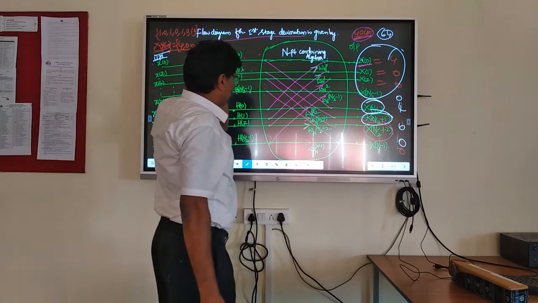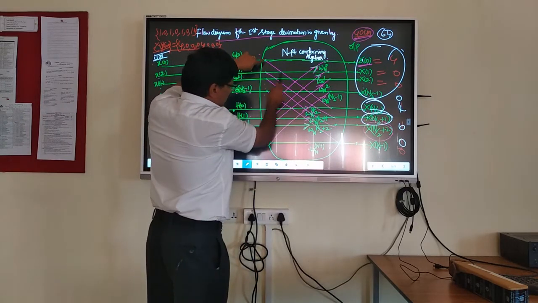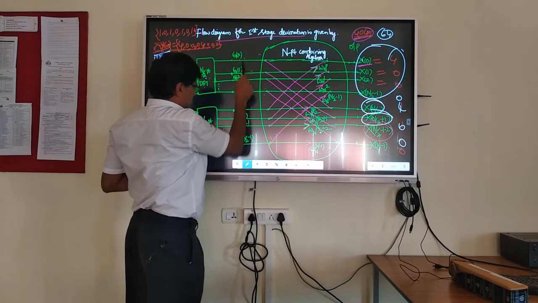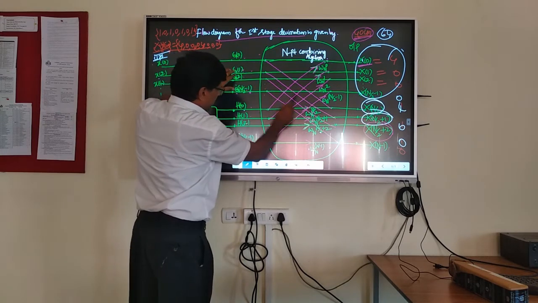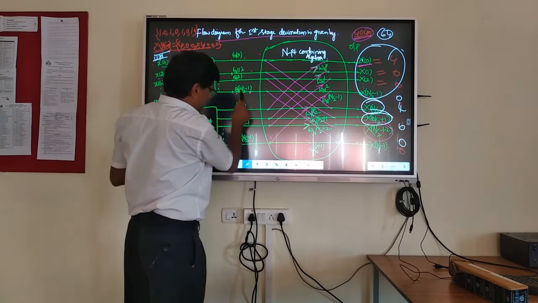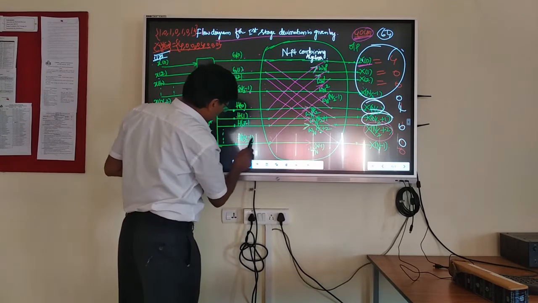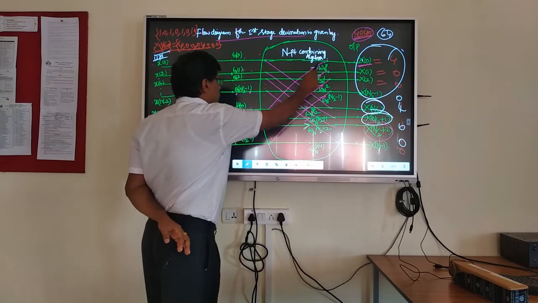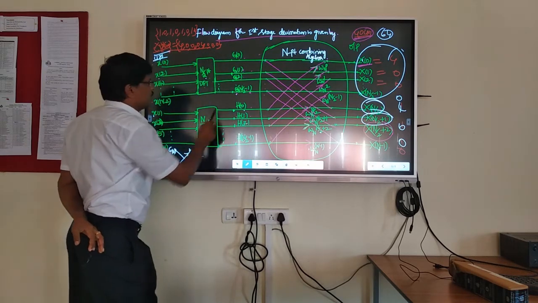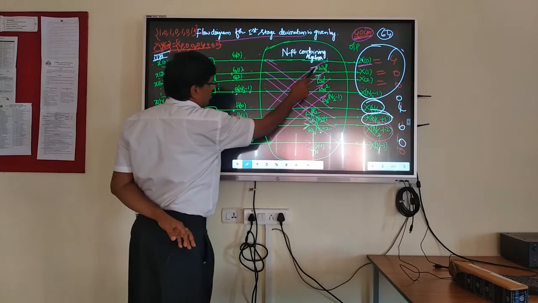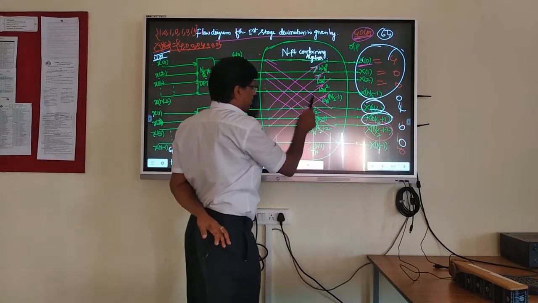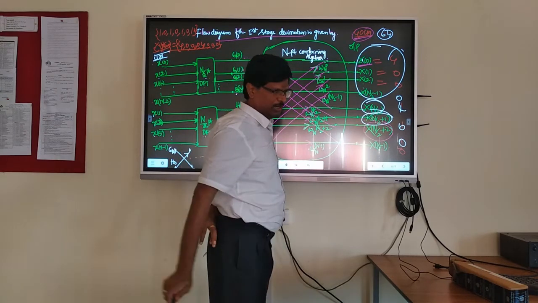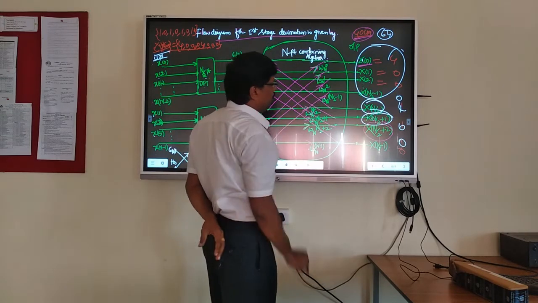Now let's see how it is. For example, draw 8 lines and draw the butterfly diagrams like this. The first butterfly is written between G0 and H0 inputs. The second butterfly is written between G1 and H1, then G2 and H2. The last butterfly is G of N/2 minus 1 and H of N/2 minus 1. For example, let me consider the first butterfly, G0 and H0. Here omega N power 0 is there, then omega N power 1, omega N power 2, 3, 4, 5, 6, 7 if it is 8-point. Right, this is called the N-point combining algorithm.